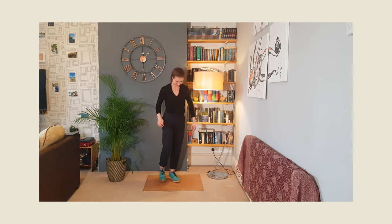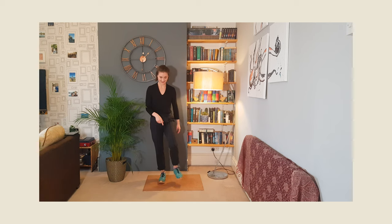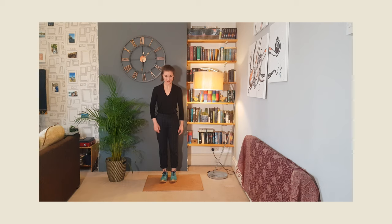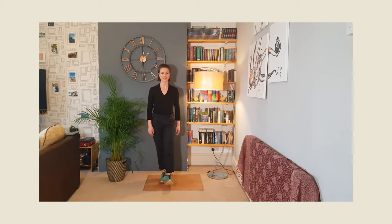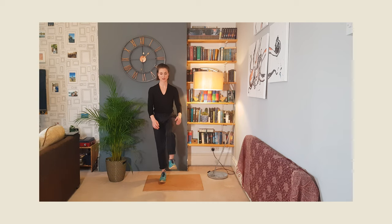Tap. Nice. So we're going to go step onto the left, right leg heel dig, toe tap, and then one more heel dig. And then we're going to go right, same with the left, heel dig, toe tap, heel dig. Third time, step on the left, heel dig, toe tap, heel dig, and then lastly step on the right. We're going to brush the left foot forward, almost like we're doing half a shuffle, brush, stamp. Lovely, let's try that one again on the left. So step, heel, toe, heel, step, heel, toe, heel. Last time, step, heel, toe, heel, step, brush, stamp.